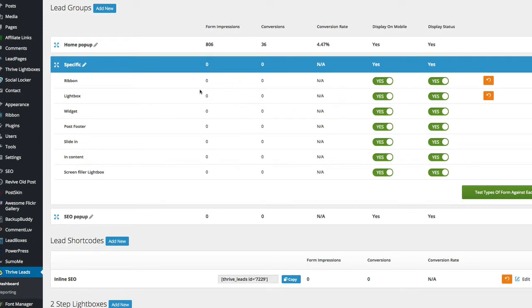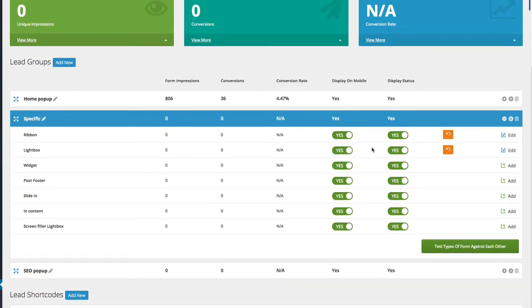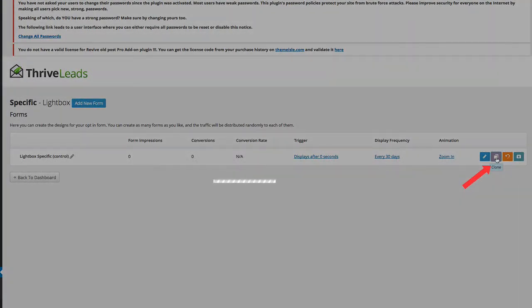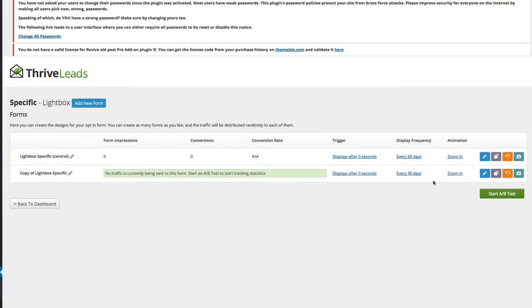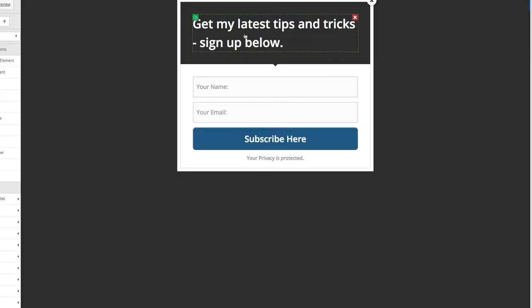So you've got a lot of flexibility with these kinds of opt-ins. And again, once they're running, you'll get the statistics appearing here. And you can actually do split tests against these kinds of things. So for example, if I wanted to split test this lightbox that we created, you just go in and clone the lightbox. And then you go in and obviously you change only one significant thing on it. So you could change, for example, a lot of people say the button color is great, but often I find the text is a lot more important. So what you're offering or how you're actually talking about it is far more important than the button text.